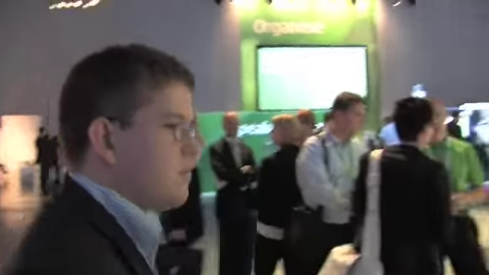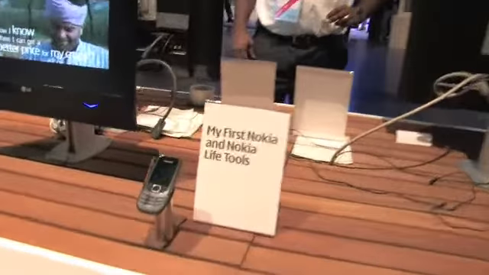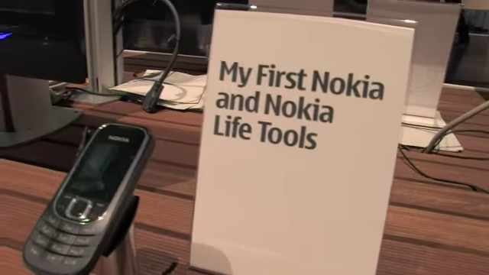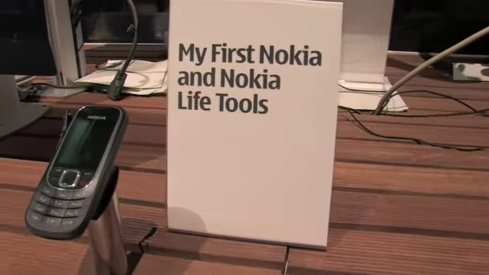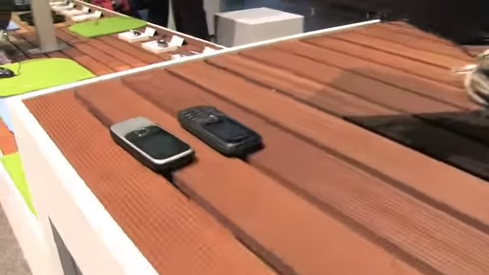I guess we'll go around the other side of this table because there's some good stuff here. That's Nokia Live Tools. No one in the Western world seems to be very interested in this, but this is critical in the emerging markets. Basically a way to get things like weather information and market critical data via SMS, and this is part of Nokia's service portfolio. You might yawn about this, but this is the sort of thing that could be on millions of handsets out in places like India, and Nokia only makes a small transactional profit from this, but it's the scale of it basically.